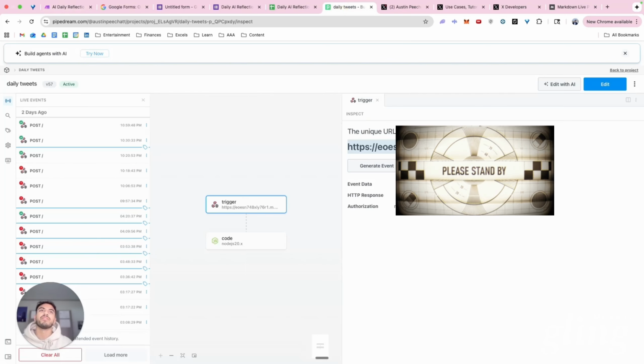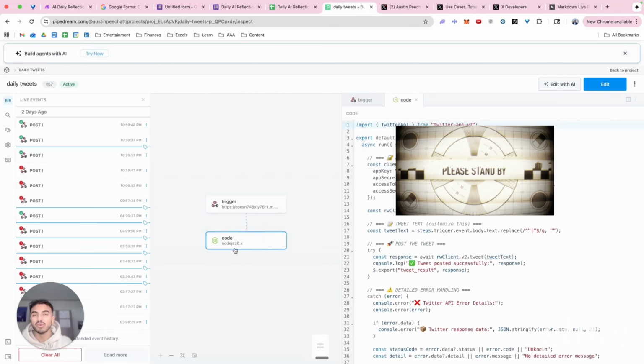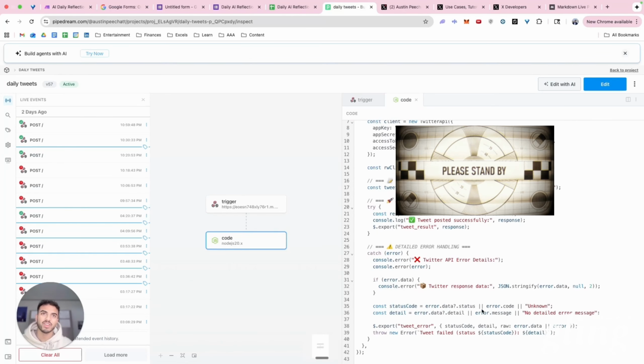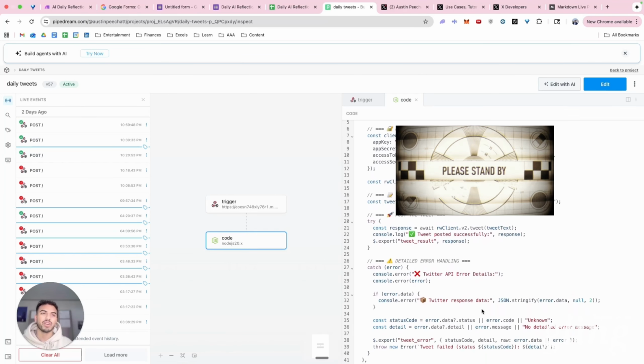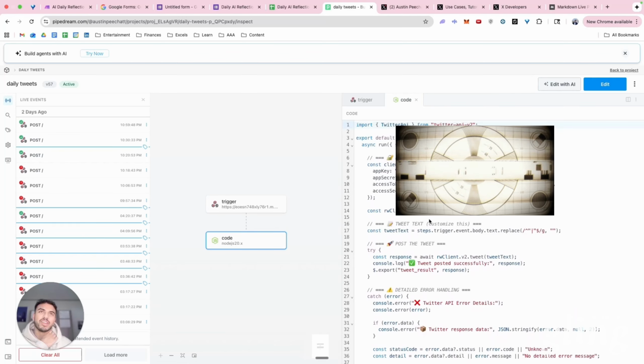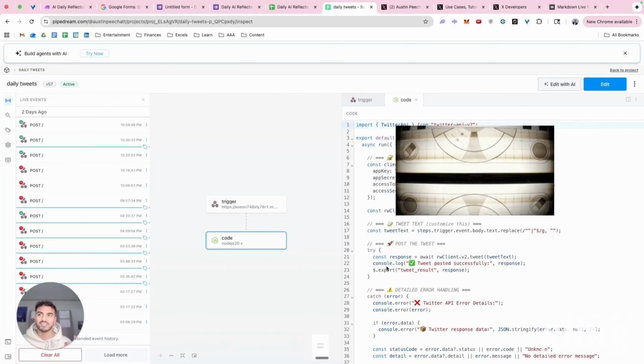Okay. So the next step is you connect a Node.js code or code node. The code is in a Google Doc underneath the video in the description if you want to take this exact one, or you could just ask ChatGPT to prompt you one. The important things to know here is to give your developer Twitter API key, API secret, access token, and access token secret. You're going to have to make sure they're all read and write enabled.